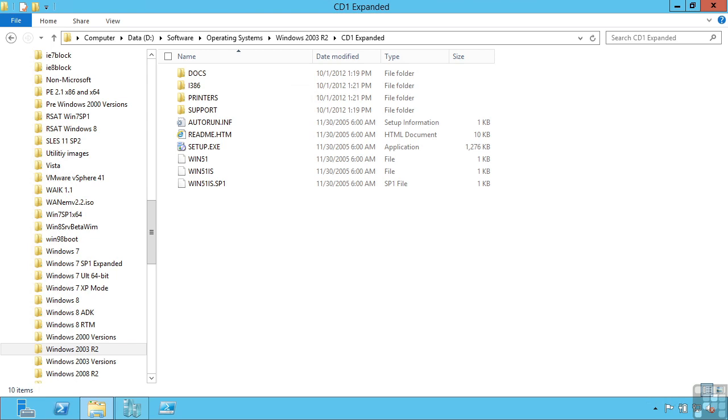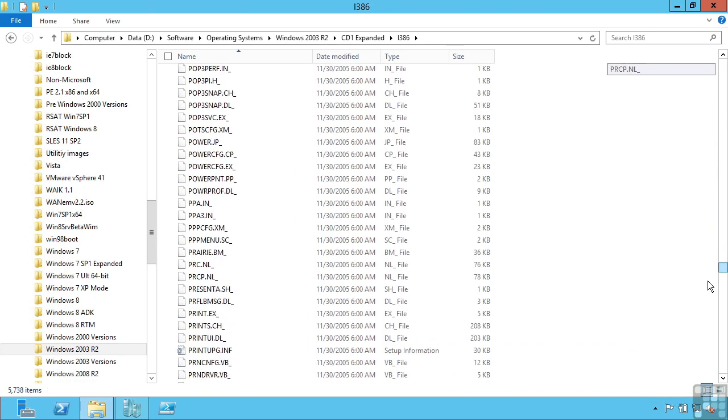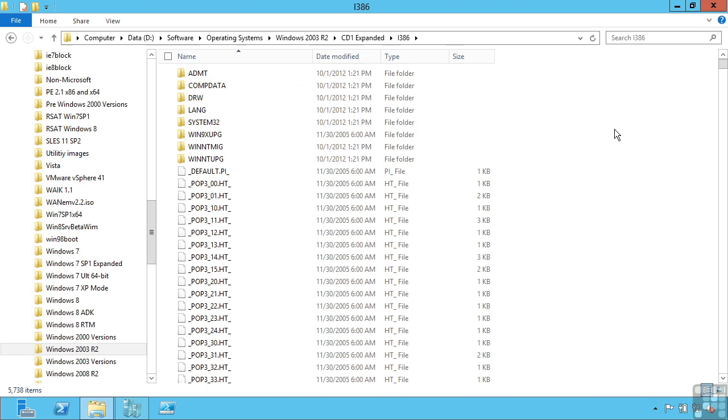If you look at the media for Windows Server 2003 or any other version such as 2003 R2, Windows 2000, you'll see a number of files on the CD, and there's some boot code as well to enable a physical server to boot from this media. If I look at the detail of this, the i386 folder contains all the various files that make up the operating system in a compressed format. And essentially what happens when we install the operating system is these files are copied over and then installed after being expanded.